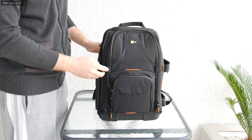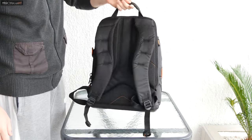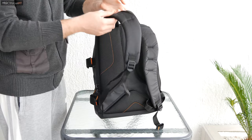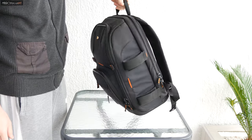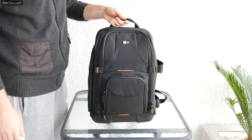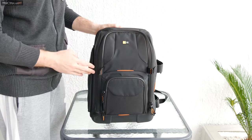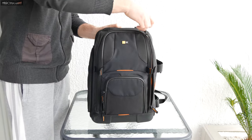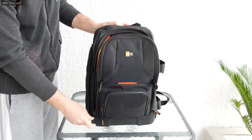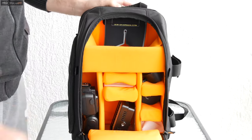This Case Logic camera laptop backpack is designed to carry and protect an SLR camera body with attached zoom lens and accessories. This bag is made from nylon with a memory foam interior, and the backpack lid helps protect the dedicated LCD screen of the SLR. A waterproof EVA base withstands the elements and allows the backpack to stand up on its own. There are removable shelves and flexible walls to create a fully customizable interior.